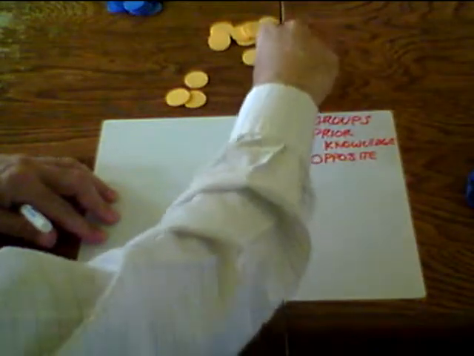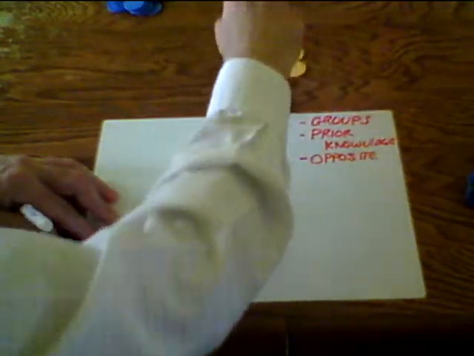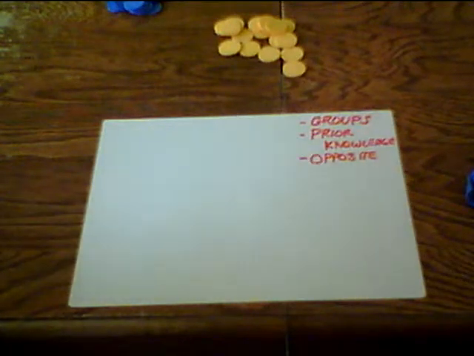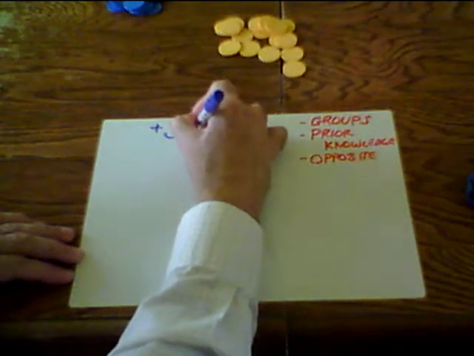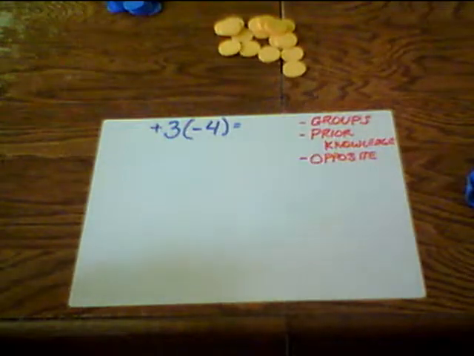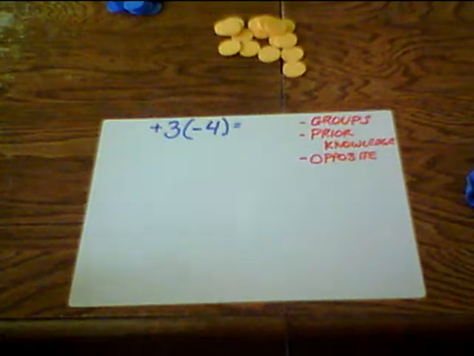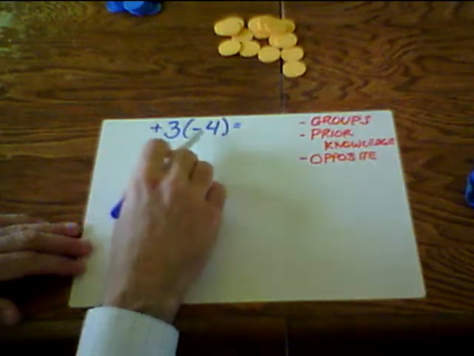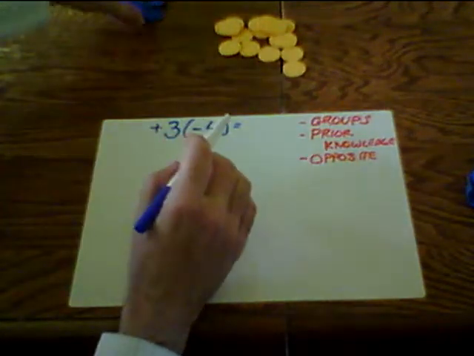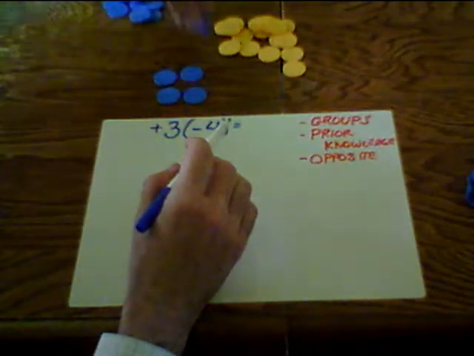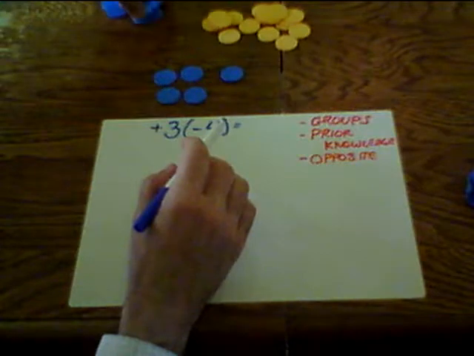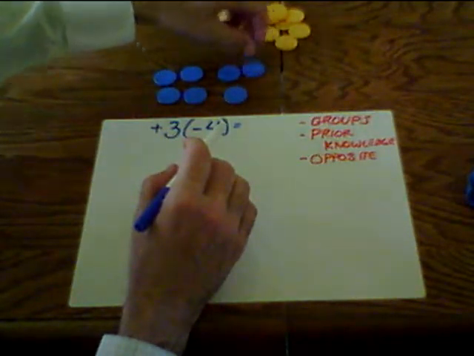Okay, so now on to something to build another area of their knowledge with positive negatives, and that is to maybe challenge them to say, okay, then what would this mean? In terms of the groups and the ideas, it would be like, okay, I've got 3 groups, and each group are 4 negatives. So if the blue represent negatives, I could have the students physically show me in the concrete 3 groups of 4 negatives.